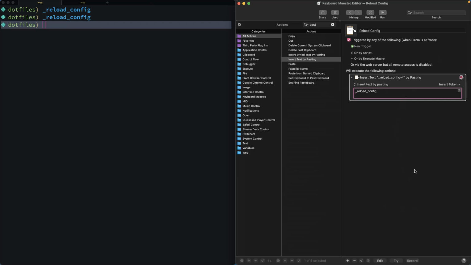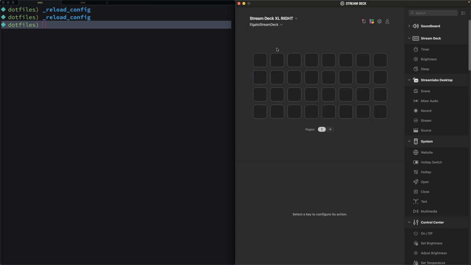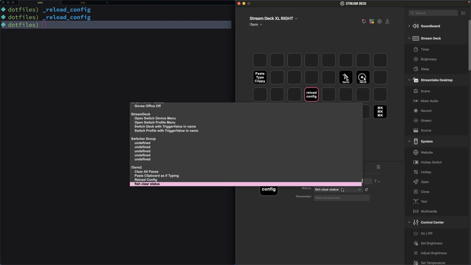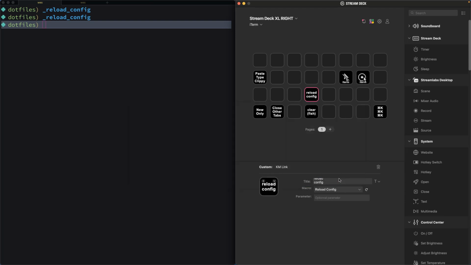All right, so now if I open up the StreamDeck config, I've got a couple of these set up. I'm going to go to the right one. I believe that's the one I want. And under iTerm, yep, okay, I have some previous macros set up here. Just copy this one, paste it, and we'll just call this reload config. No buttons yet for this, but I think it's fine just to leave the text here. And I'll pick the new reload config macro that I just set up.